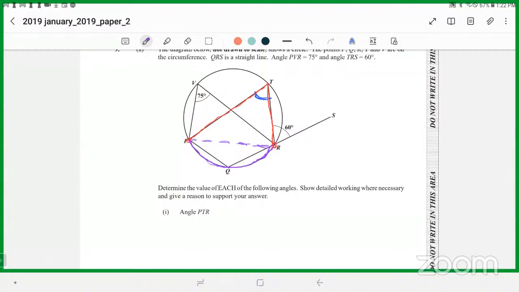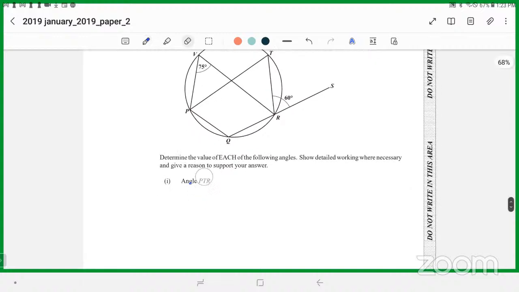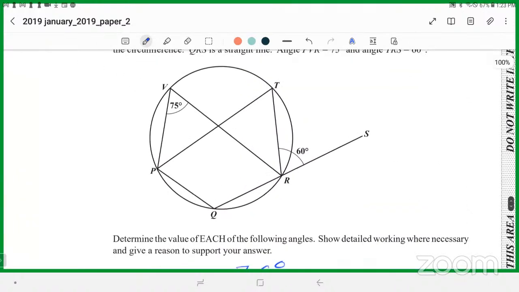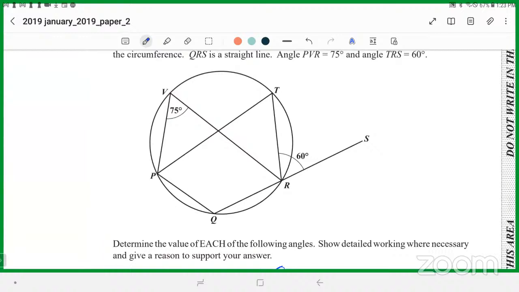What else is that arc doing? It is subtending this angle over here. The same arc or chord is subtending this angle over here. So these two angles are in the same segment, subtended by the same chord or arc, and so they are equal: same segment rule. So the angle that I want is 75 degrees. Angles in the same segment subtended by the same chord or arc are equal. So I'm going to write this equals 75 degrees. Let's put it on the diagram as I work it out. So this angle up here is 75 degrees.